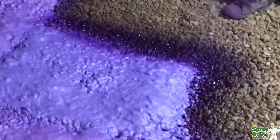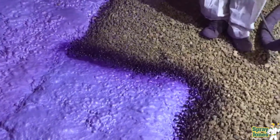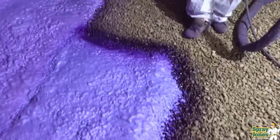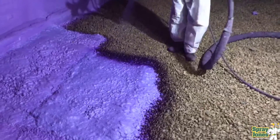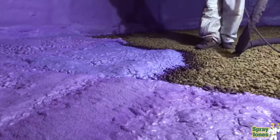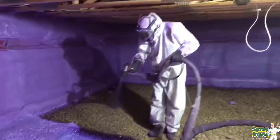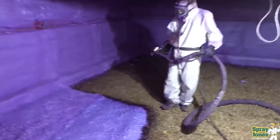I prefer in crawl spaces to be spraying to rock, and here's why. When you're dealing with mud or clay, it's going to retain an awful lot of moisture and you've got to wait until the surface dries sufficiently before applying spray foam. Likewise with loose soil — a mixture of glacial till or similar — there's an enormous amount of water retained. If you have a high water table or poor drainage, water gets under the crawl space and can saturate the first three to four feet, making it very hard to dry out enough to put spray foam down.